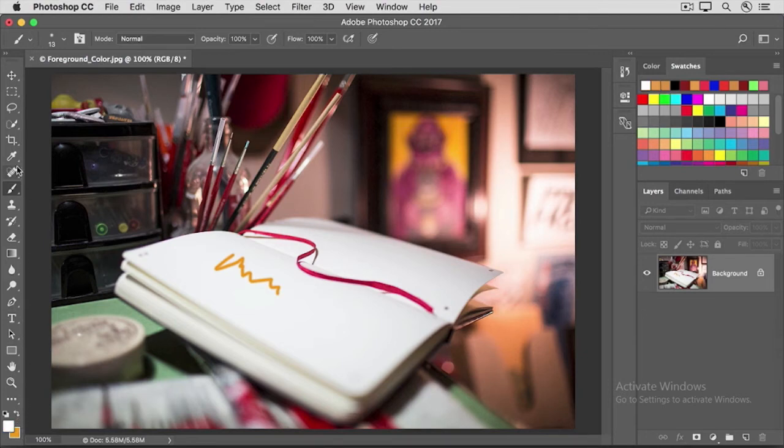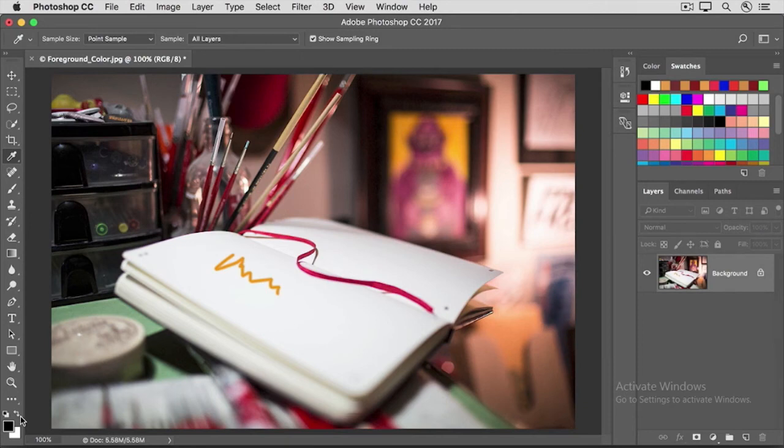Now I'll go back to the eyedropper tool, and I'll click on another color in the image. And that sets the new foreground color. So now I have red as my foreground color and orange as my background color. As I said, I can quickly switch between these two colors either by pressing these double-pointed arrows or using the keyboard shortcut X. Black and white are the default colors. If you ever need to get back to those colors quickly, press D on your keyboard. And the foreground color is now black and the background color white.